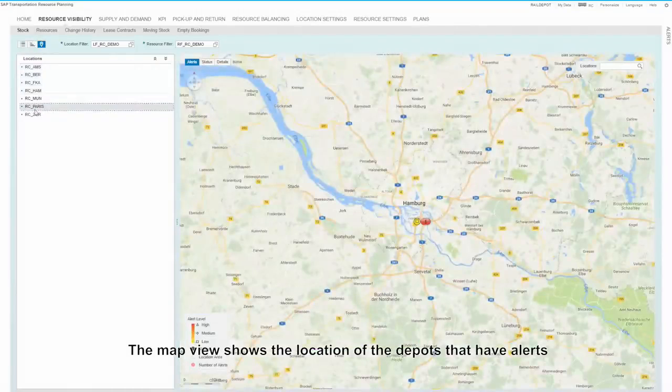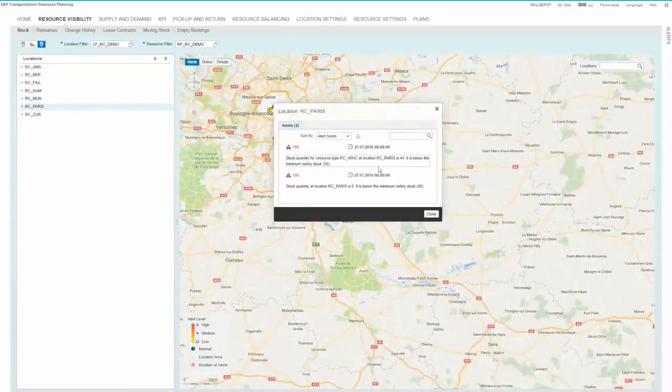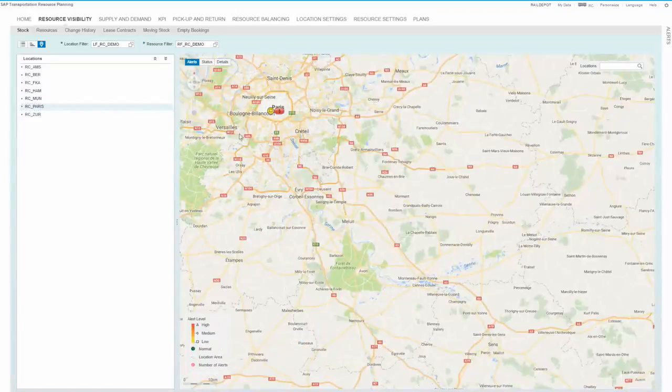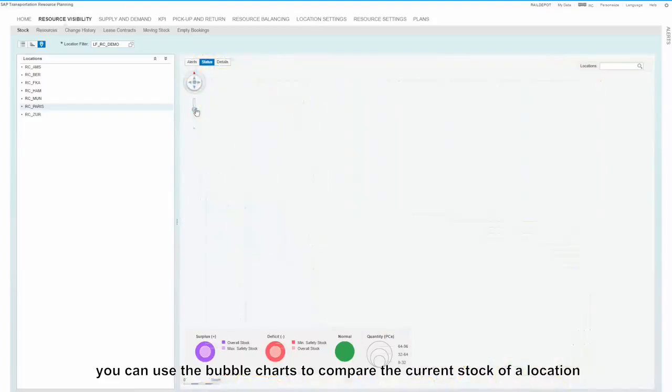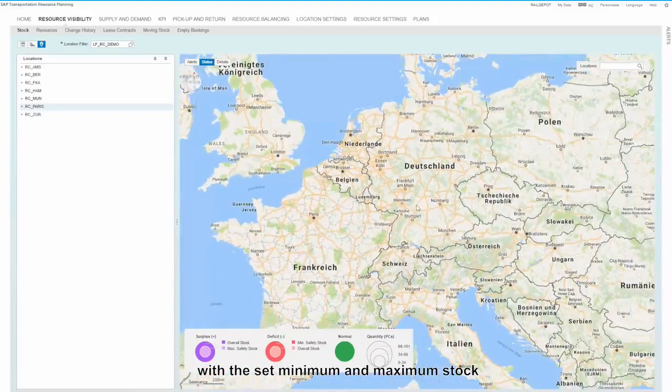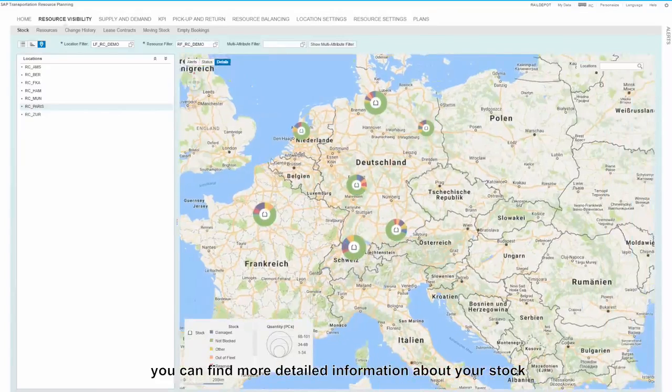The map view shows the location of the depots that have alerts. In the status view, you can use the bubble charts to compare the current stock of a location with the set minimum and maximum stock. In the details view, you can find more detailed information about your stock.